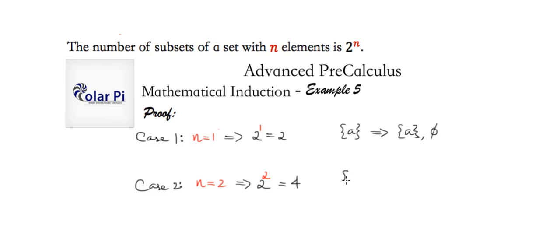So let's say that the two members of the set with two elements are a and b. Then the subsets will be, well, the set itself with a and b in it. And then set with just a in it. And then set with just b in it. And then, of course, the empty set. So that's one, two, three, four. Yeah, as expected, cool, cool.